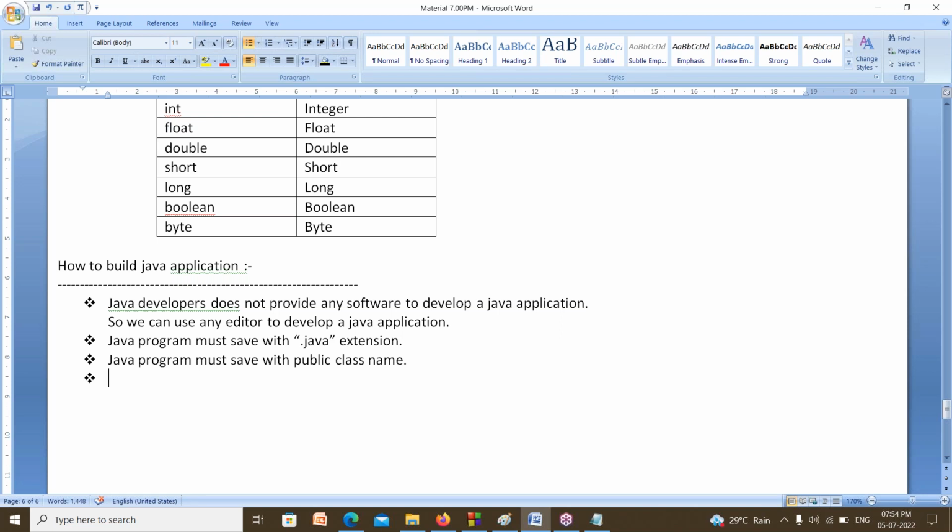After saving, you have to compile. For compilation in C language, you use Alt F9. But here Java developers do not provide any compile time environment also.